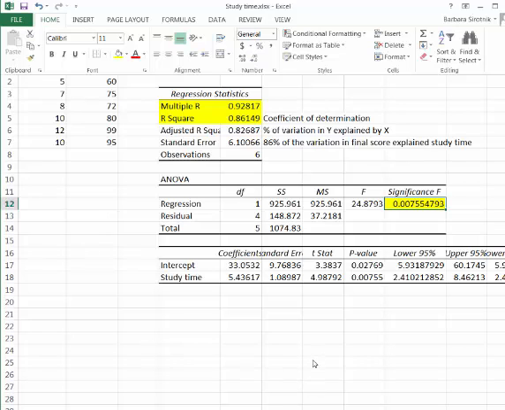Let me go ahead and go back to my PowerPoint so I can show you a bit of a picture on that and tell you what this significance is. And before I go back, let me just say that this significance is pretty much another word for p-value. So let's talk about that.